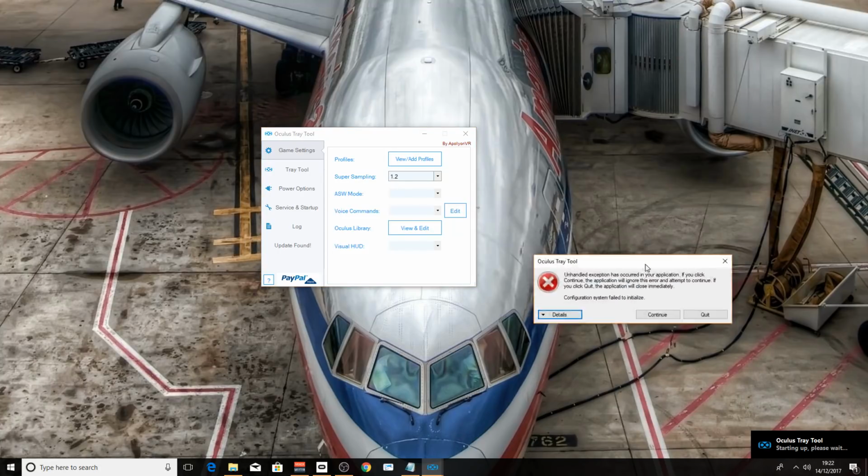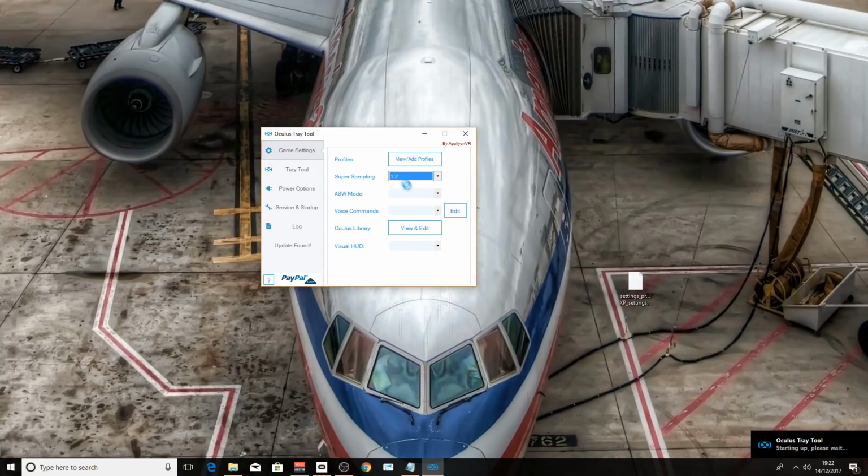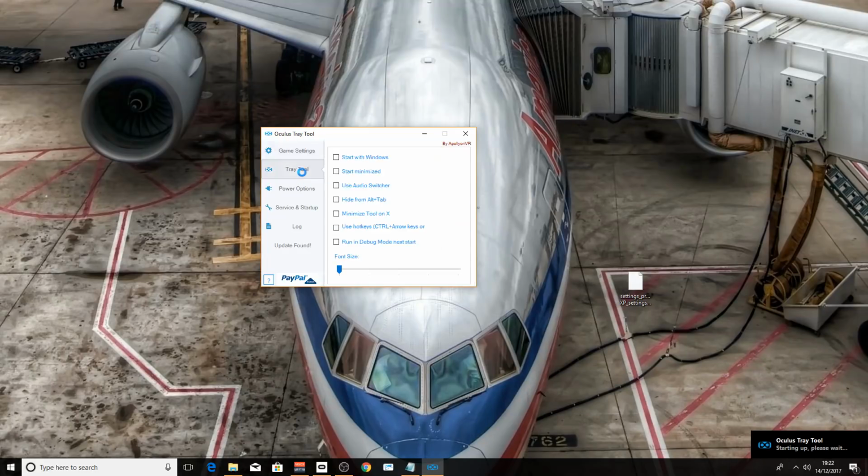Oh dear, it's crashed. But anyway, let's just continue there. That seems to work well for me. Any higher and I see quite a performance decrease. But again, just try things out. Go slowly and increase it one at a time. Now, again, I just keep this on auto. That determines whether it's going to be half 90 FPS with the asynchronous time warp. And voice commands I don't bother with. Everything else I don't bother with. Tray tool, you can get it to start up with Windows. Again, I don't worry about that.